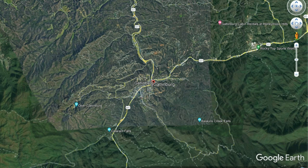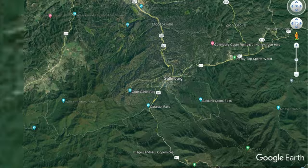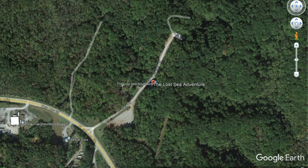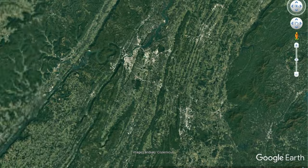Nikolai does not know, but he's been asking to go to Sweetwater because the last time we went to Sweetwater, he was an itty bitty baby. He was looking at pictures and we were talking about it. He's like, oh, I'd like to go back. So we just kind of snuck that in there too. On the way to Alabama, we found out that we can cut through and hit Sweetwater, and it will add like 20 minutes to our trip. Sorry, the bugs are out. So we're going to stop at Sweetwater just to go see the Lost Sea. And then from there, we're going to head to Birmingham, Alabama, which we've never been to Alabama.